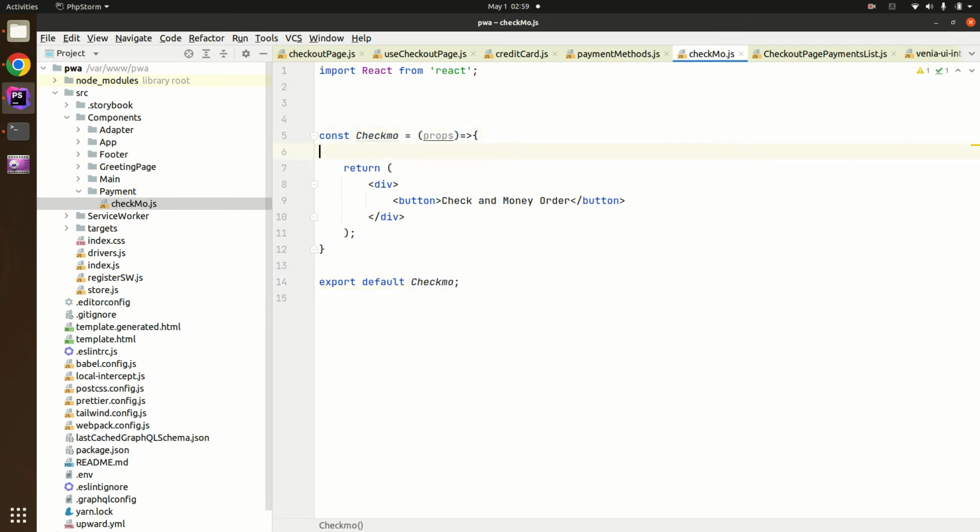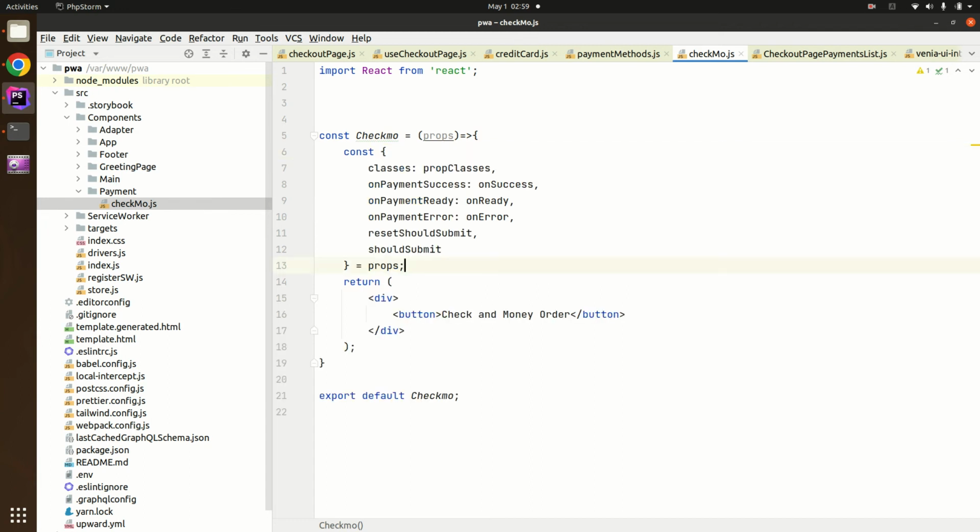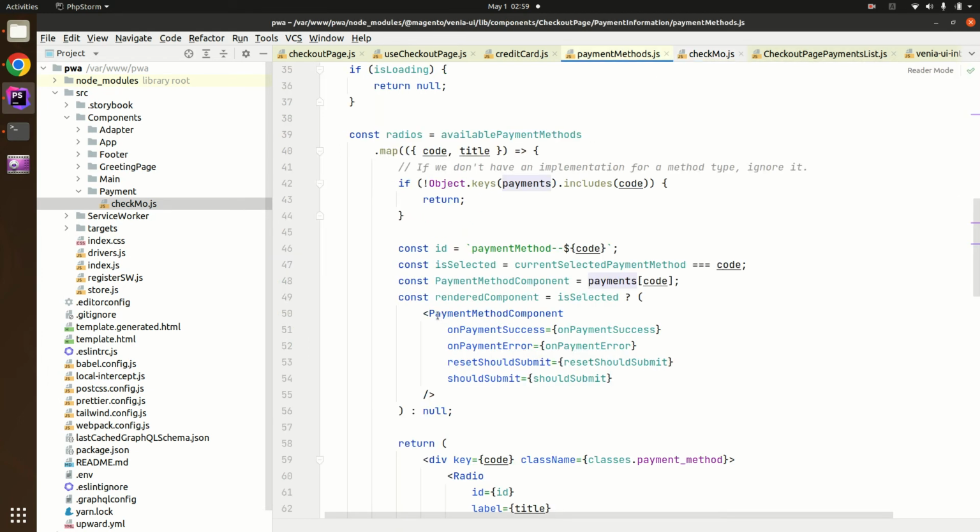Props, and let's see this, and now, although I'm not sure, so if payment methods are rendered like these, then my button should have been visible, but it's not.